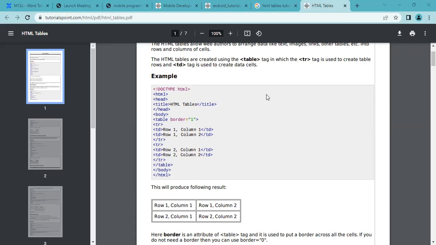Another important thing is column span and row span. Most importantly, understanding that the column span and row span are defined within the TD tag, the table data tag, so that column span is used to merge columns and row span is used to merge rows.